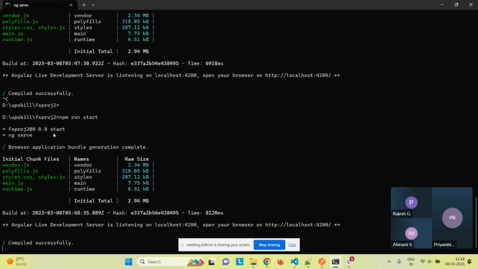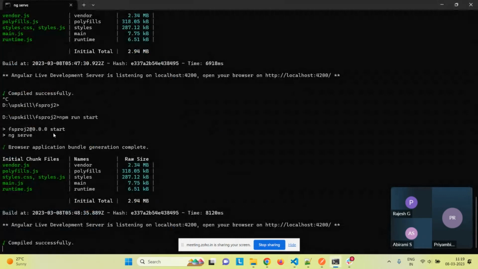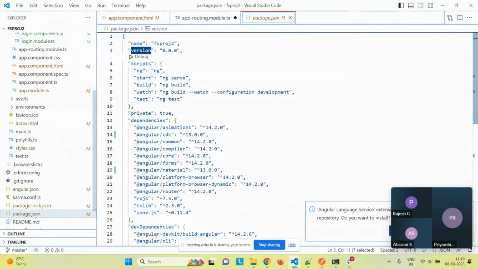That is the project it is starting with. So ng serve ultimately calls ng serve. When I directly call ng serve, it has nothing to do with the package.json. If I want to execute something in the package.json, I can create any line here and do that. That is also available. So both are the same.